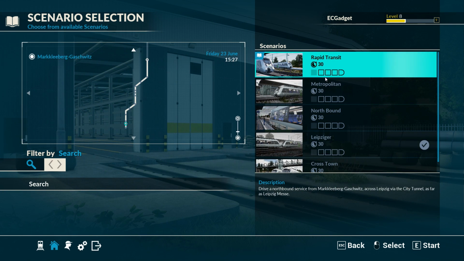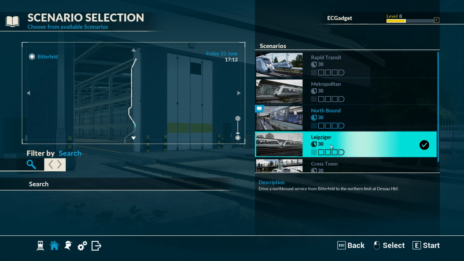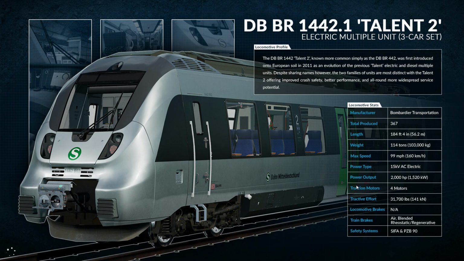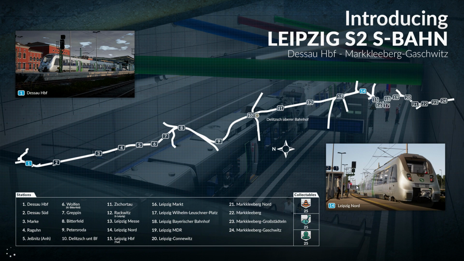Let's see if we can do the, well, no, not that one. Yeah, we can try this northbound run. Perhaps we can try this northbound run from Bitterfield to the northern limit at Desu Hubf. What's Hubf? That must mean something. Desu Hubf from Bitterfield or Bitterfeld. Oh wait, Nick Heidfeld. Bitterfeld. Okay, fine. Former Formula 1 driver. Anyway, let's take that one and let's see if I can remember how to use this train. When did this come out? I recorded this a few days after it came out, and then I haven't actually touched it since.